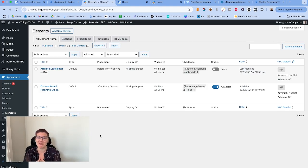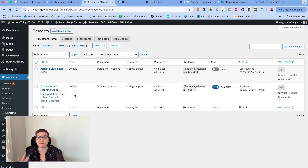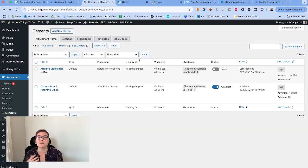I'm a function over fashion girly, so I care way more about function than how pretty my homepage is, which is why I absolutely love Cadence blocks. I love using what's called a hooked element — it's under Appearance > Cadence Elements, as long as you have Cadence Blocks Pro — and it can auto-insert things on every page. The one I'm best known for is the affiliate disclaimer, where I auto-insert it into every post ahead of time so it's on top of my content without getting in the way of what Google search crawlers see as my first piece of text. You can also use it to highlight affiliates, auto-insert your email opt-in — basically anytime you want to put something in multiple posts repeatedly, you can make a hooked element that'll automatically do it.